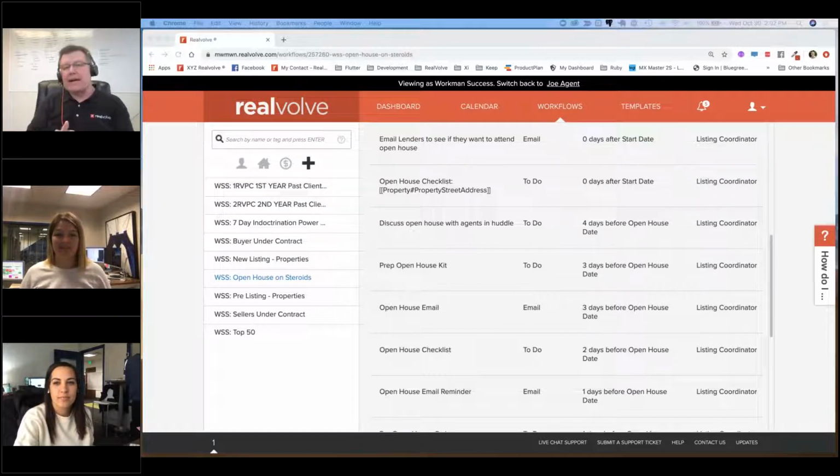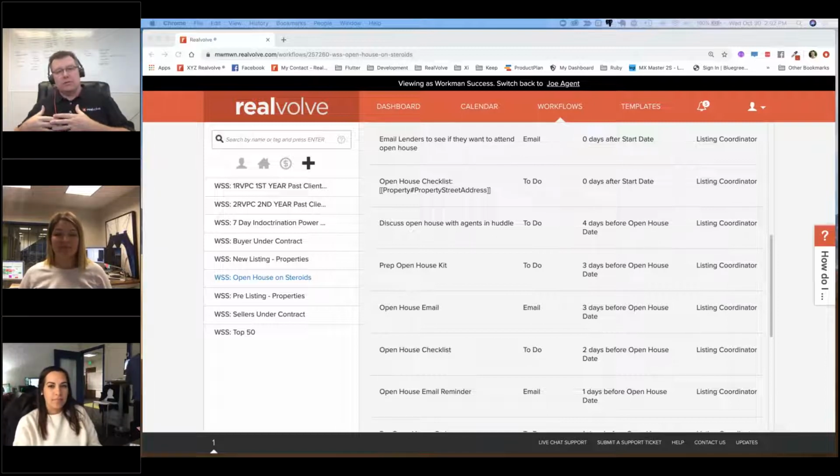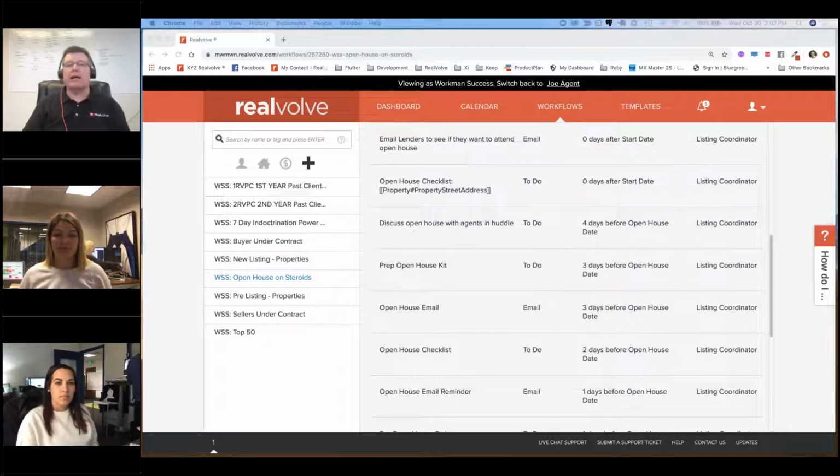We're going to do something fun today. This is the Realvolve Labs session. It basically allows one of our users, and if any of the attendees are interested in doing this with us, I typically take one, maybe two different workflows and go through the process of figuring out what it does, how it does it, why it's useful. And if I see anything in that workflow that might benefit you to make it a little bit better, then I bring that up as well. Not that you have to do it, of course, but it gives you at least a little bit of background on some changes that you might be able to benefit from.